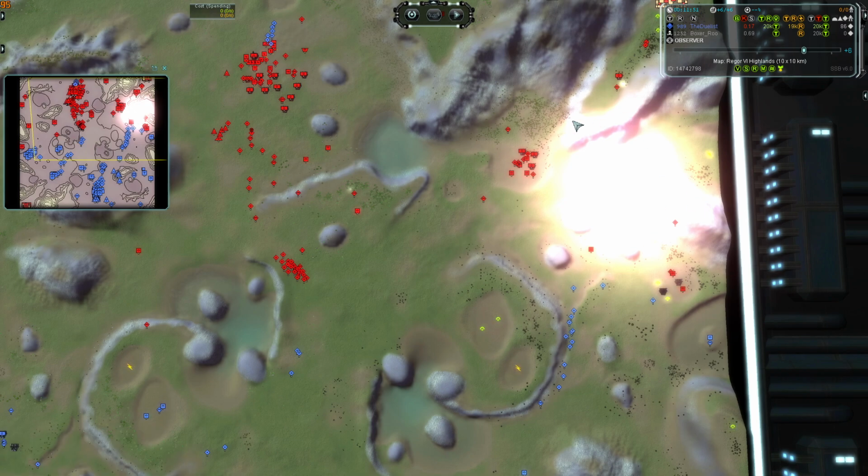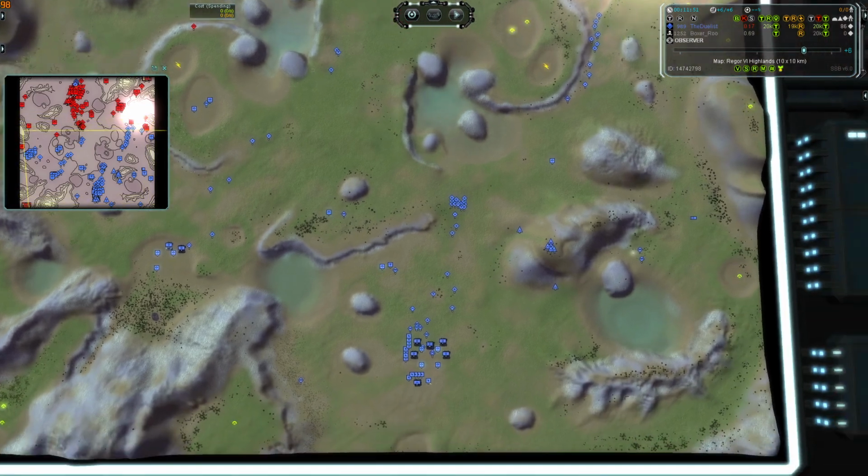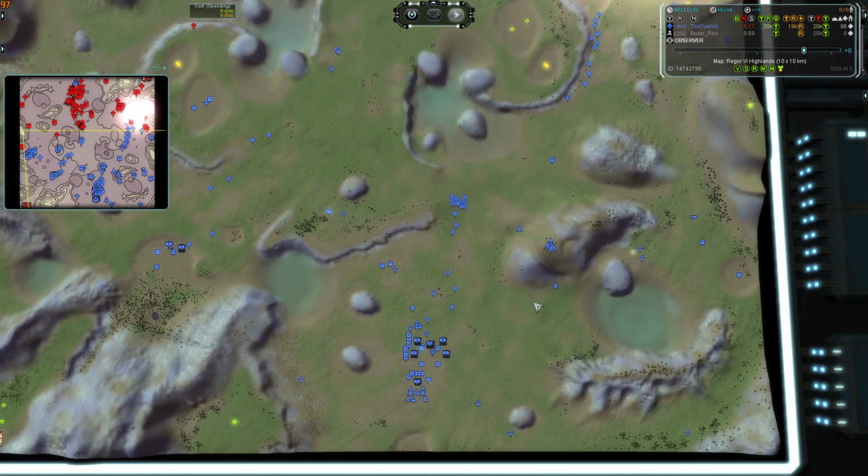And if I had not moved in on the commander whenever I did, I 100% would have lost this game. I don't think I had the eco to transition as well as he did. Also left out that mass extractor, but we're going to ignore that. I thought I left out that one too.